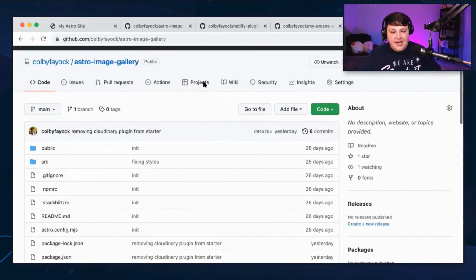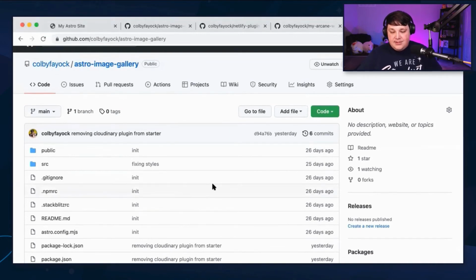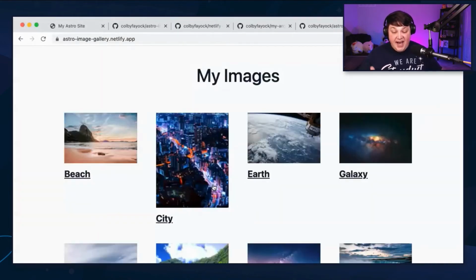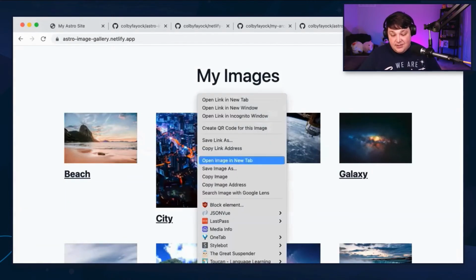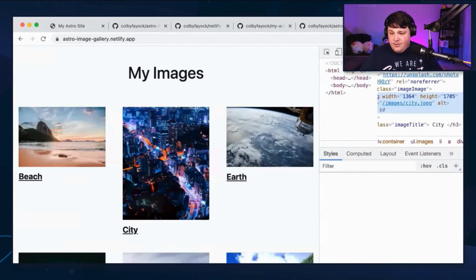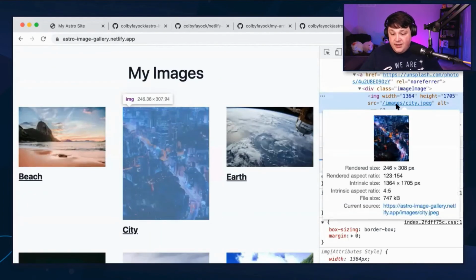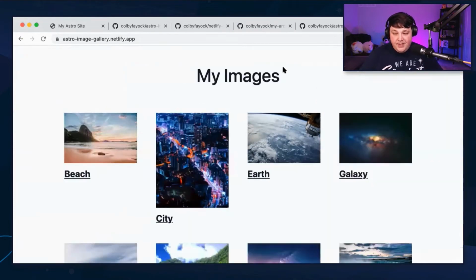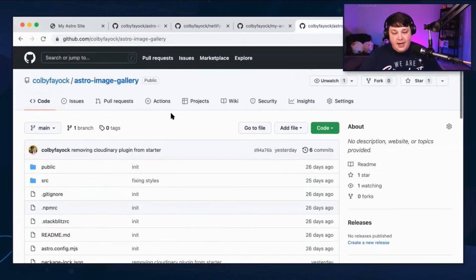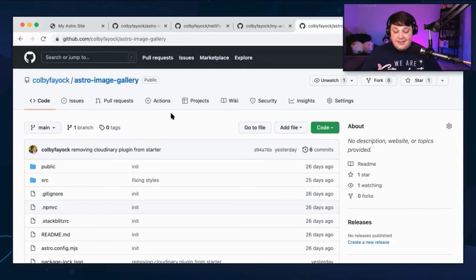I'll pull up the demo itself, where again I just have a bunch of images on the page and we can start to inspect this. And we can see that it's just serving this locally, just as if I weren't doing anything else. But because this is an Astro site, I'm going to treat it as a starter, where what that means is I'm going to clone it down locally as if I'm creating a brand new project with it. And I'll show you, first of all, how to deploy it over to Netlify, but also how we can actually install that plugin after we do that.